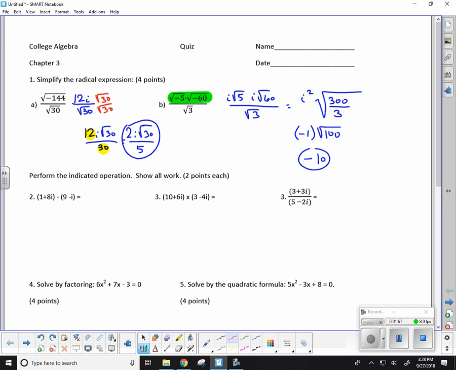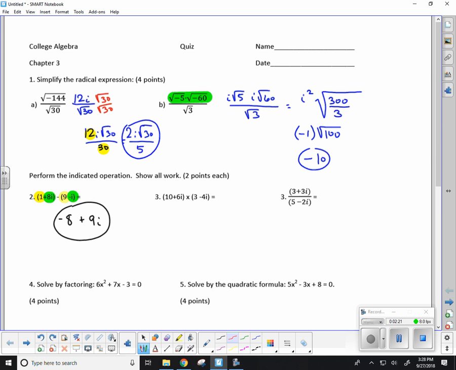All right, then we go on to adding, subtracting, multiplying, dividing. And so in each case here I've got 2 real parts and 2 imaginary parts. And I'm subtracting. So 1 minus 9 gives us -8. I want to put the real part first. And then 8 minus a negative becomes 8 plus i. So plus 9i.